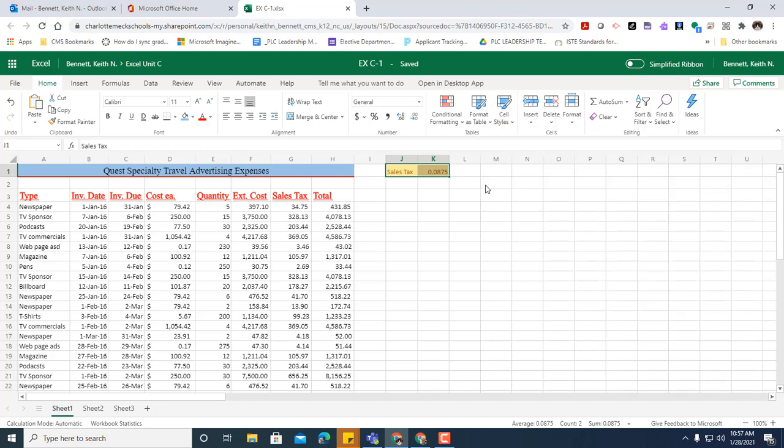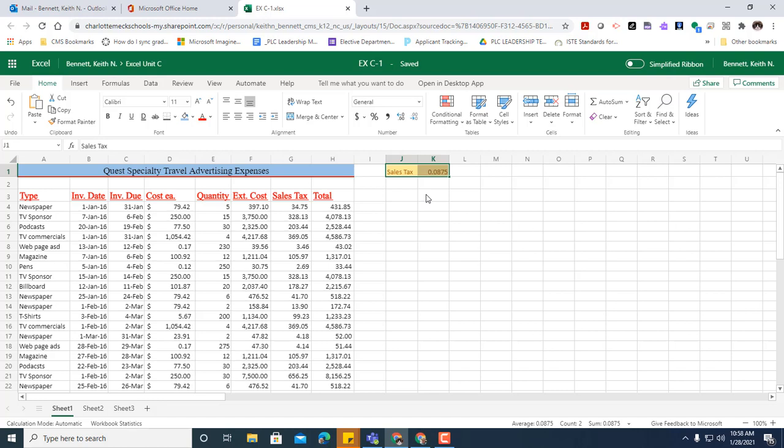All right, so the next thing that we want to do is apply what's called conditional formatting. And conditional formatting is where a cell is formatted based upon the values that are inside that cell. So again, it's a whole lot easier to help you understand this by demonstrating it, which is the whole purpose of this video to start.